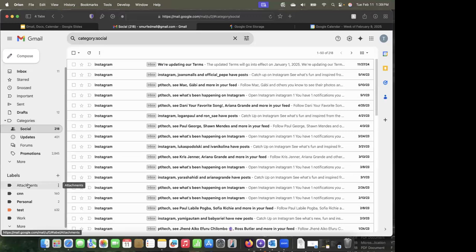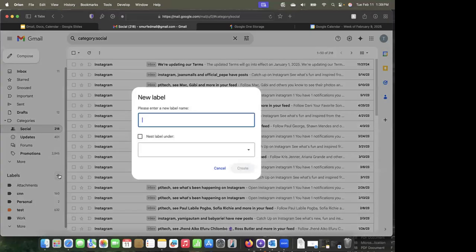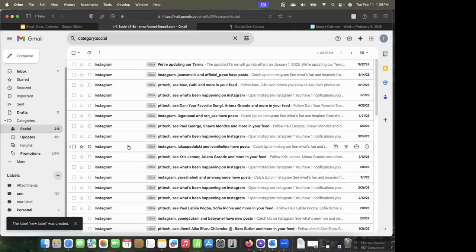You can also create labels. These are useful for searching. On the left-hand side, you see an option for labels. You can hit plus to create a new label, and then you can assign emails to labels, with rules or manually. If you have questions about them, I'll go into it, but just know that this is how you can go more in depth with organizing your Gmail inbox, with labels.